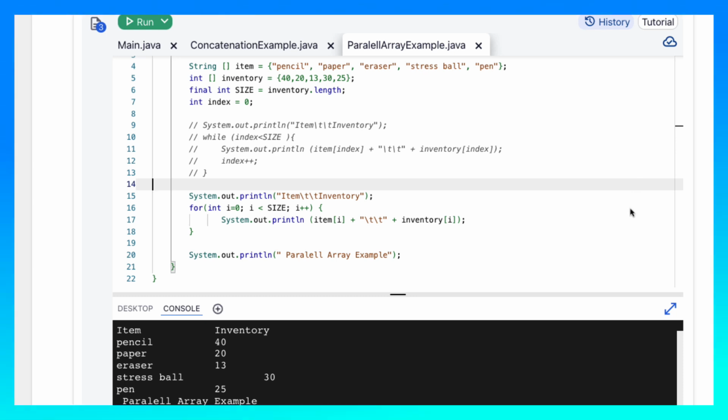But the for loop is also a loop used with arrays, and honestly, it's probably more prevalent. You can see this will produce the exact same results as our while loop. The body of the loop is exactly the same as in our while loop. The only difference is that your initialization, your guard, and your update for the for loop are all completed here in the beginning of the for loop in one compact statement. So it's often a loop that is preferred when working with arrays, so feel free to use this when you work with your arrays.